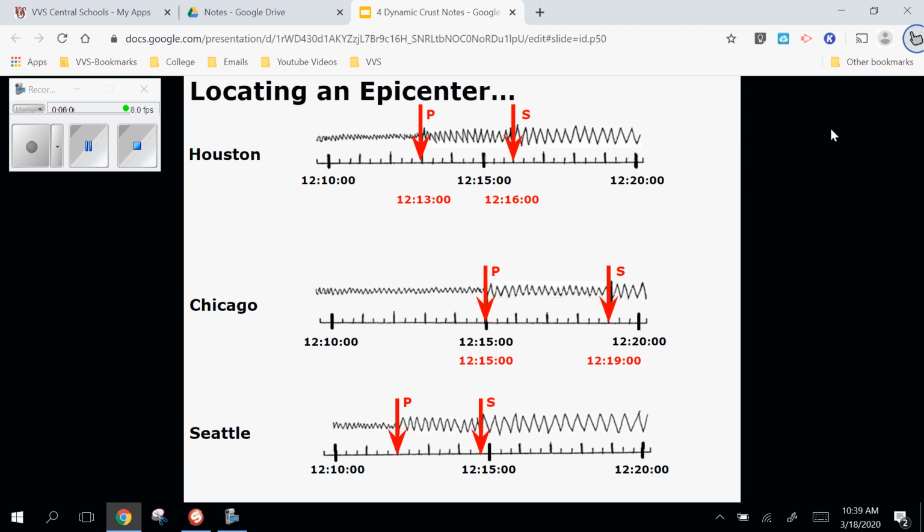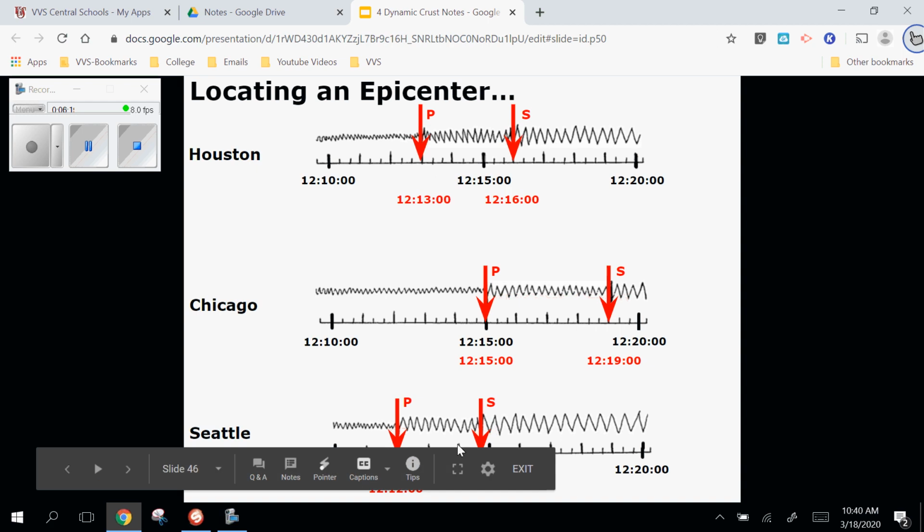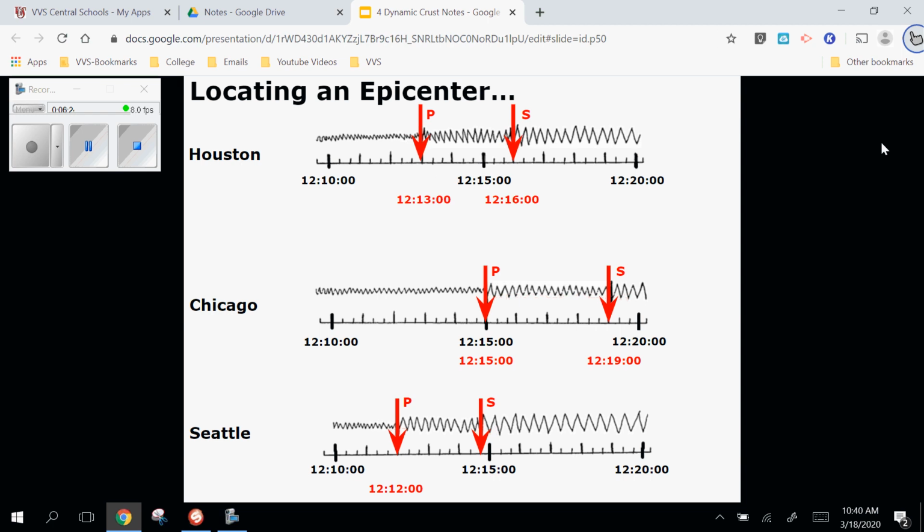So the P arrival is easy. It falls right on 12:12 and 0 seconds. But look at the S. It doesn't fall right on the whole minute. It's not right on the 12:14, which is way down here, and it's not on the 12:15 either. It falls between them. And if you look, there are 3 blocks, 2 tick marks. Each of those tick marks is 20 seconds. So that would be 12:14 and 40 seconds, separating those two.